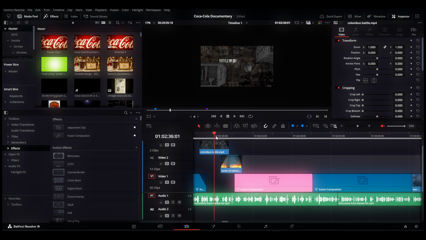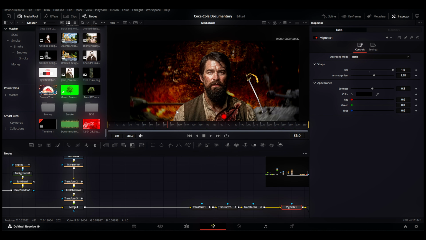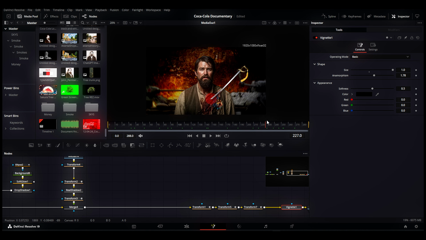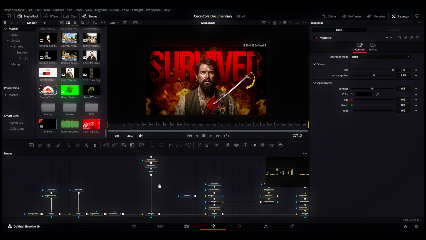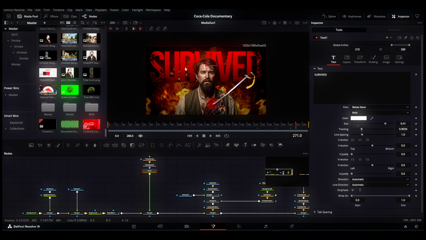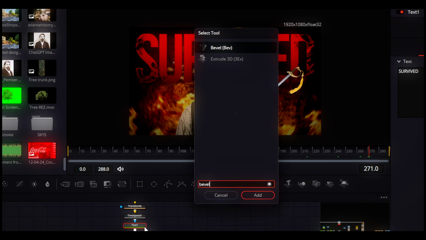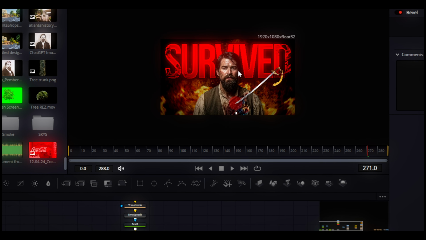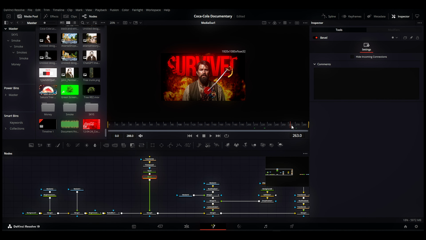Alright, so here I have some editing going on and I'll quickly show you this animation. It's quite a simple animation, but what I want to show you is this text. So here is this text node. Now you can see the text, and what happens when we add the preset. The preset is called bevel, and as soon as I add it, you can see the difference. It pops up. So now the animation looks like this.